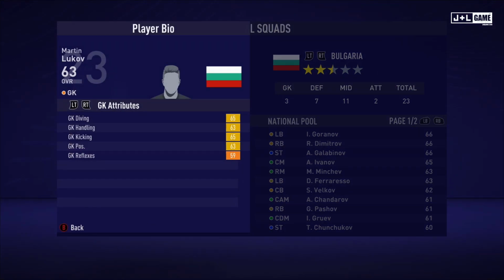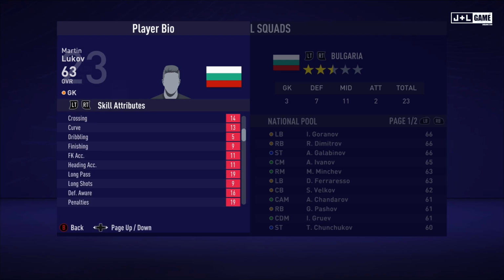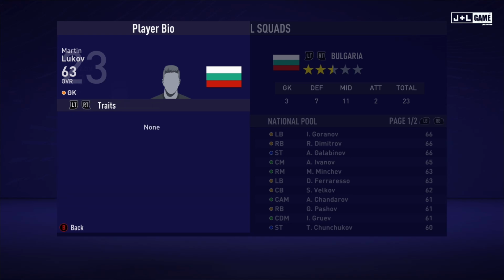Next up, we have Martin Lukov. His GK attributes, pretty well rounded. Physical attributes, guy's looking better than the last dudes. Mental attributes, and his skill attributes. Not looking good. Here's his player information. And no traits.